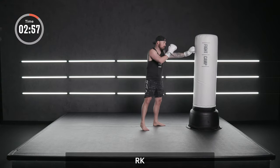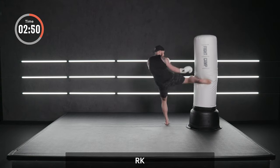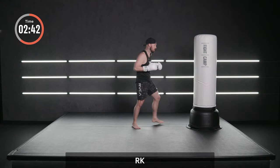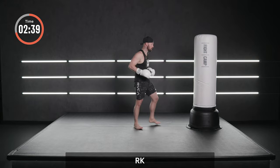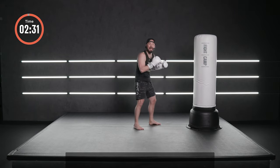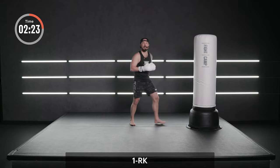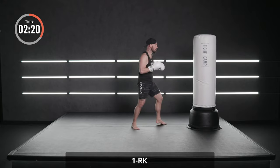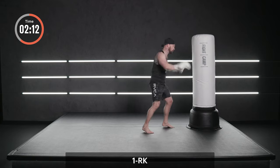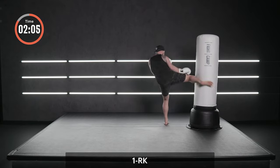Let's go. Arm's width, step across, drive that shin, and then come right back to your stance. Think about shifting the weight from back to front as you step. As you kick, chamber that leg like you're bending it, and extend it as you land it like a bat. Now you can stay here, or use your jab — your one — to set it up. One, kick. Breathing with every strike. Stay with me, 10 seconds. One, kick, step across. One more.